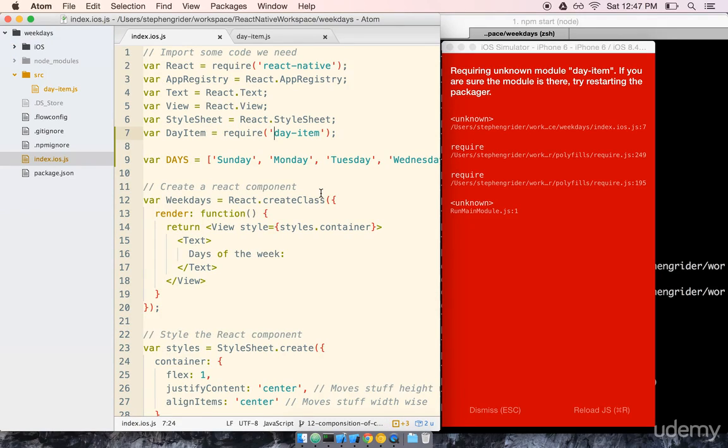And that different syntax is to give the exact project path to the file that we're trying to require. So you'll notice that our file is inside of the src folder and then DayItem. So what we're going to do is add ./, which says starting in the current directory of weekdays, walk into the src folder, and then get access to day-item.